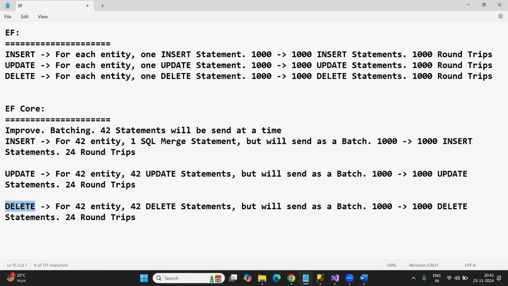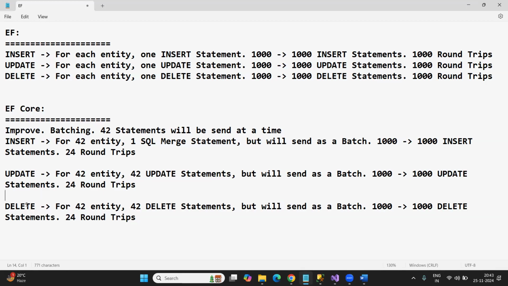That is not possible using Entity Framework this way. So basically, updating and deleting records based on a condition, that means I want to send a single statement, and that single statement should perform the update or delete operation on multiple entities or multiple records. That is not possible, right?